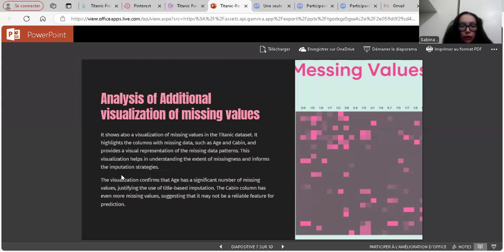It also shows a visualization of missing values in the Titanic dataset. And from the visualization, we can confirm that age has a significant number of missing values, justifying the use of the title-based imputation. The cabin column has even more missing values, suggesting that it may not be a reliable feature for prediction.